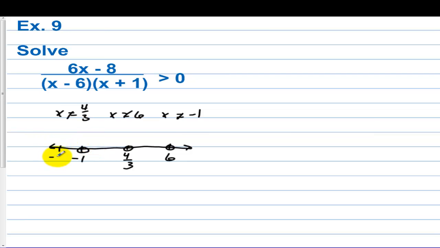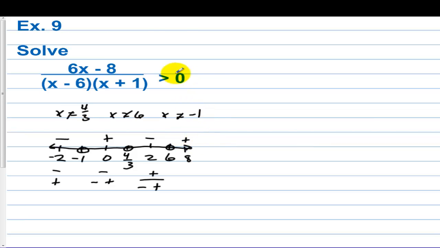So how about we test -2, 0, how about 2, and test 8. So -2, here we go. That's going to be negative over a negative and a negative. That's a negative over a positive, which is negative. 0 is going to give us negative, negative, positive. Negative over a negative is positive. Plug in 2, we get positive over negative times a positive. That's going to be negative. And when we plug in 8, everybody's positive.